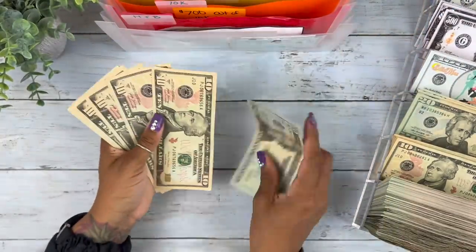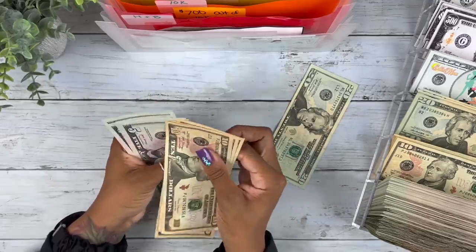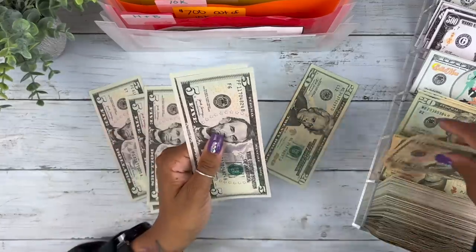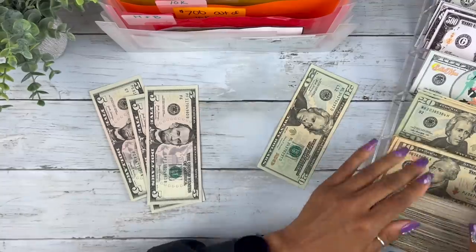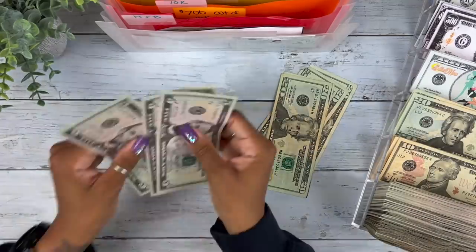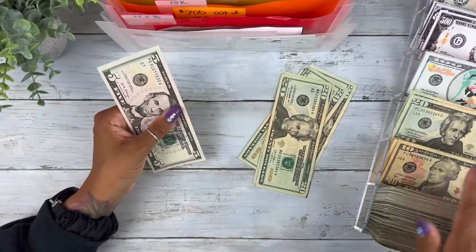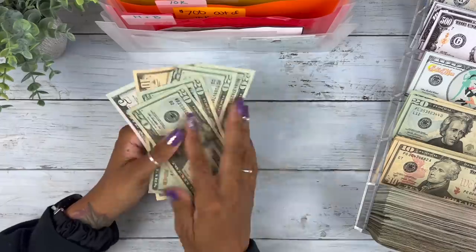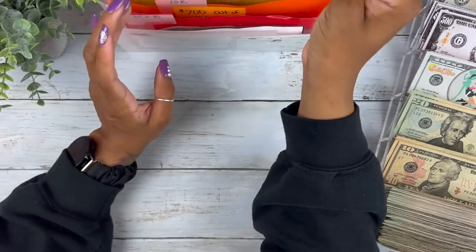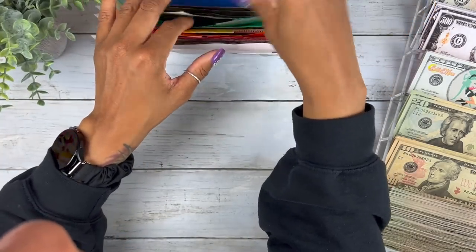And then Budget with Cat. 20 or 10, 20, 30, 40, 50, 5, 60. So let's go ahead and 20, 40, 60. 20s have been the most raggedy for me. Switch out these two fives for a 10. 20, 40, 60, 80, 95. Perfect. Who was that again? That was Budget with Cat.